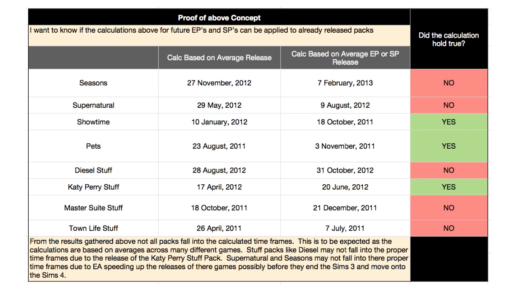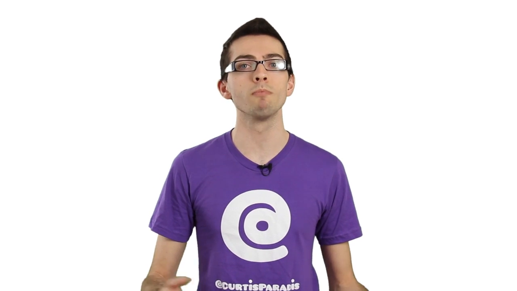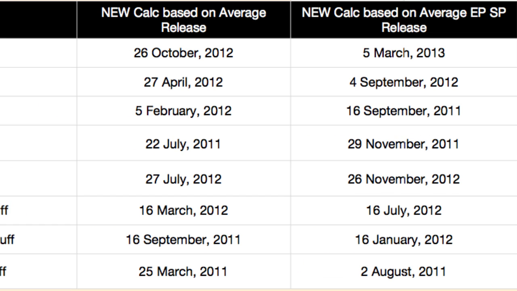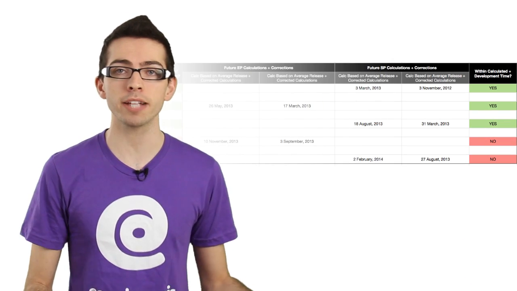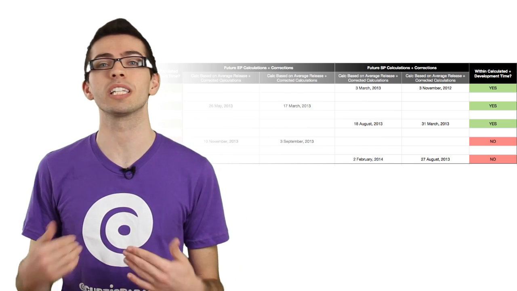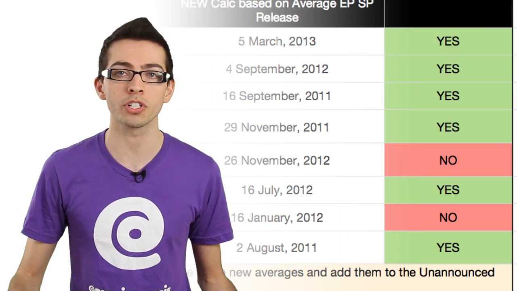This is a result of me basing all of my calculations on averages, so there is bound to be inconsistencies. So looking at this information, I decided to correct my calculations so more games would actually fit within my ranges. I calculated the number of days under and over the releases, took those numbers and added them to my calculations to come up with new release date ranges. Another surprising fact is that even after the added days, the number of unannounced expansion packs and stuff packs stayed the same. And after applying the new calculations to the already released packs, I came out with 3/4 now falling within the correct times.